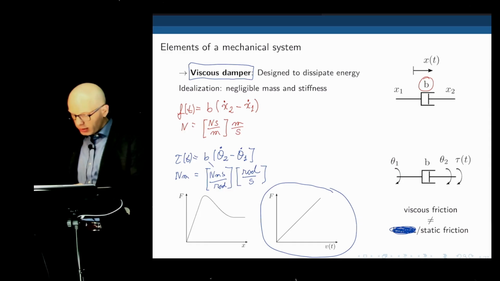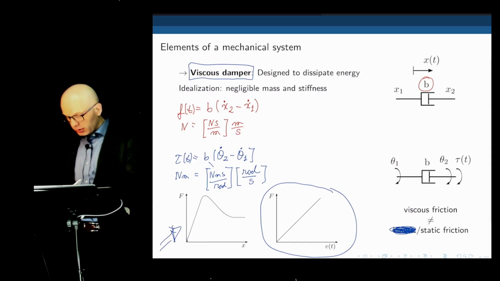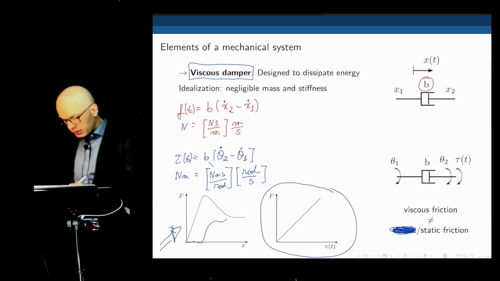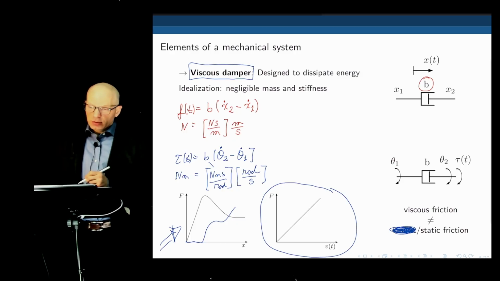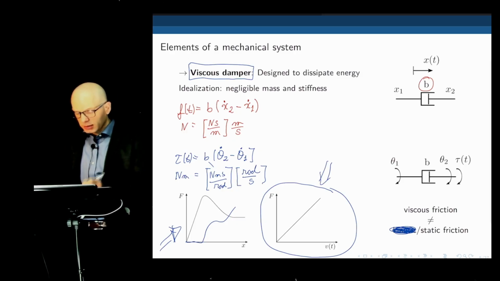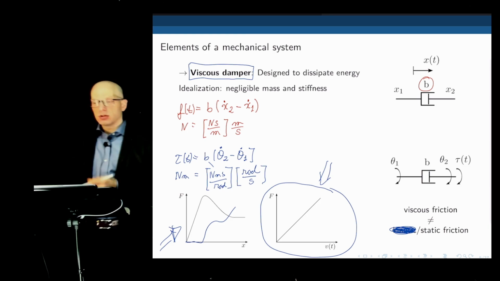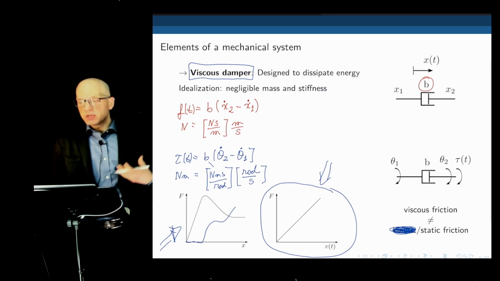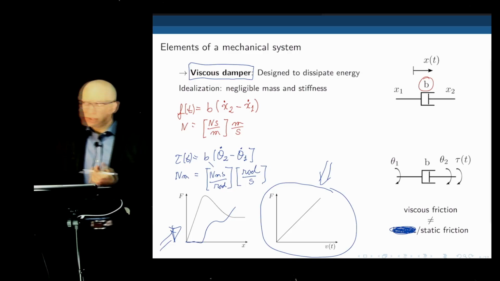So this would entail that we are dealing with a linear system. If we deal with a static friction, where we have a certain force or certain displacement to reach before the thing starts moving, this is not linear and we cannot account for that. So we need to limit our analysis to things that are linear, and the viscous damper, because the force is directly proportional to speed, is a linear system, and then we can use it. Any questions here?